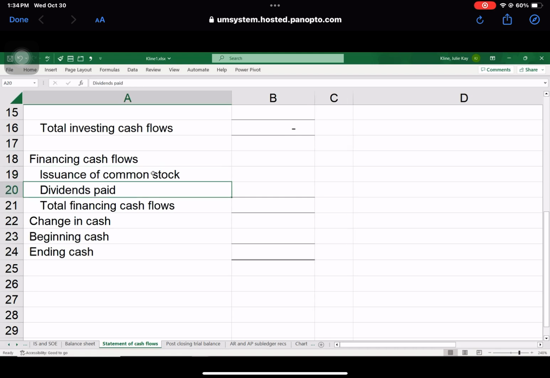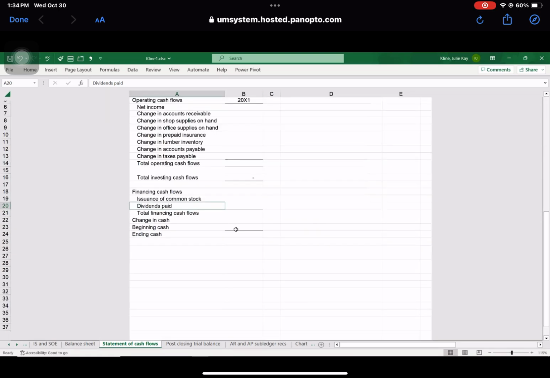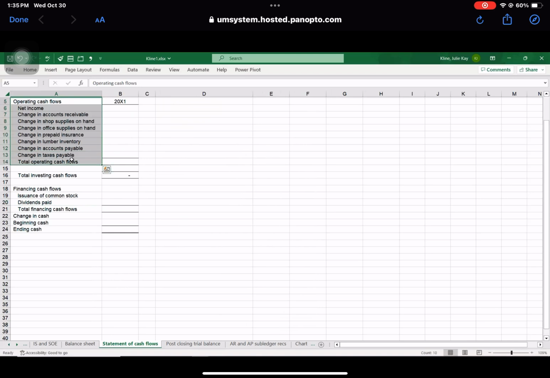The other item that's pretty unique in financing is dividends. And they're a financing item because it is how we pay our shareholders. Our shareholders acquire stock in our business, they're owners, and a part of that is where we will pay them a portion of our earnings as a business. And that's our dividends paid to our shareholders. And that's a part of the financing section of your organization and of your cash flow. Okay, so those three sections, that's a quick overview of operating, investing, and financing. And then we will talk about this little reconciliation here at the end.